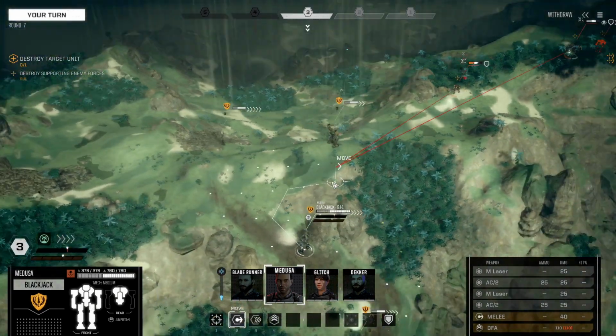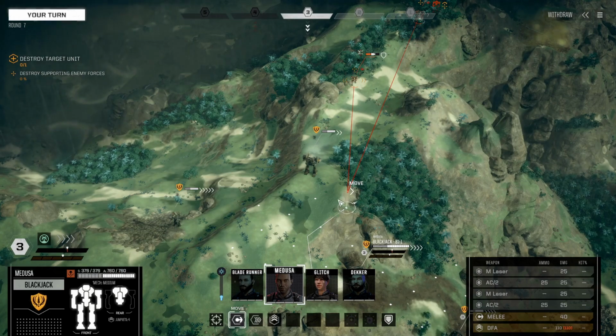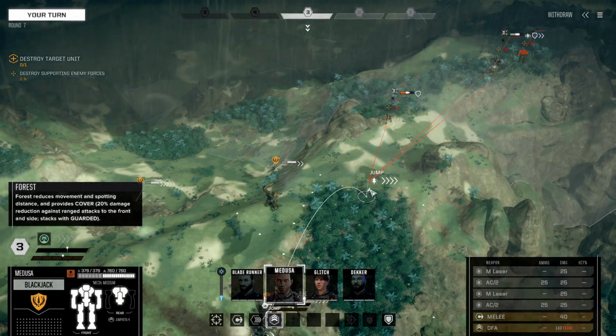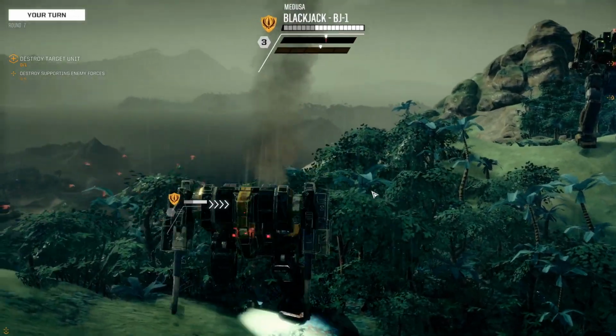If he moves there, he doesn't get much in the way of... Well, no matter where he moves, he's not going to get much in the way of evasion. Now, if we put him here, this is great. This is why jump jets for these smaller mechs are great. He gets 4 evasion and he gets cover from the trees.